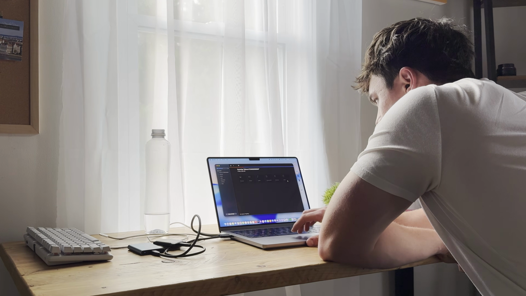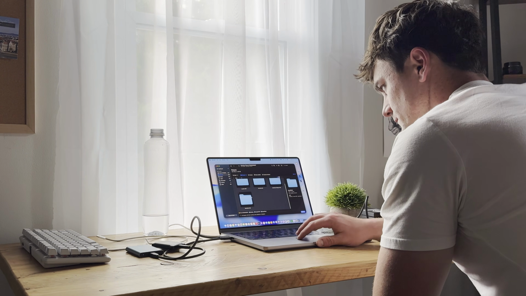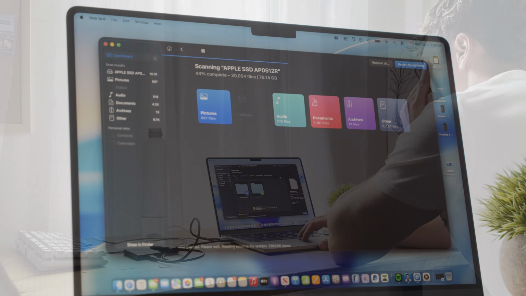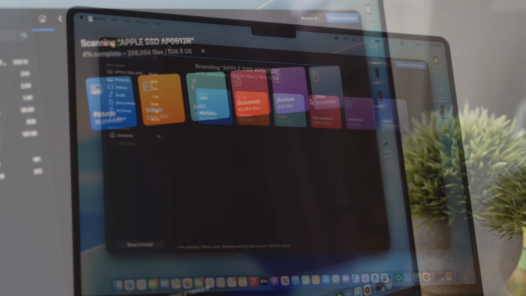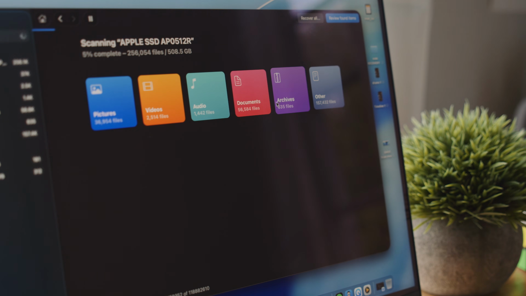I can confidently recommend Disk Drill for this category because through my testing, Disk Drill not only provided superior results, but it did so in actual recovery scenarios that you're likely to face. Things like accidentally deleting your files, formatting your drive by accident, lost partitions, etc., on all kinds of different drives like SD cards, USB flash drives, camera media, hard drives and SSDs, etc.